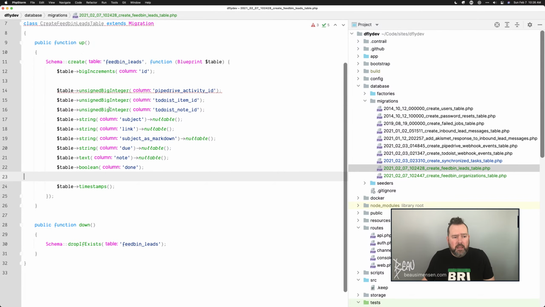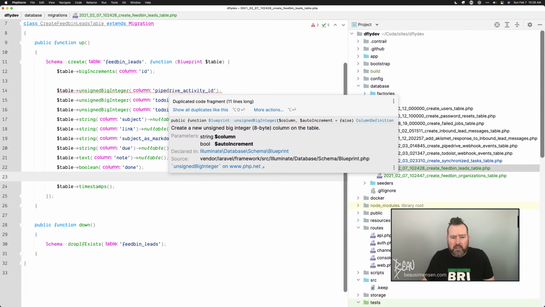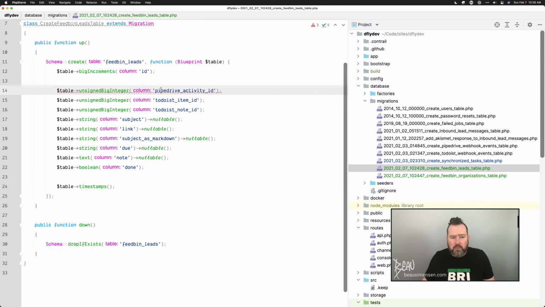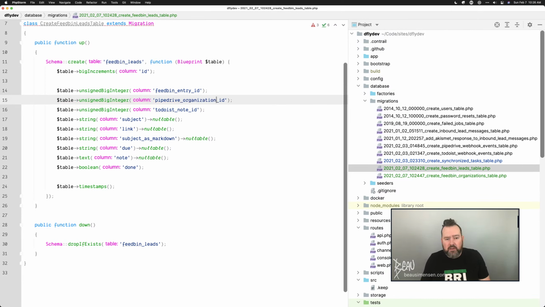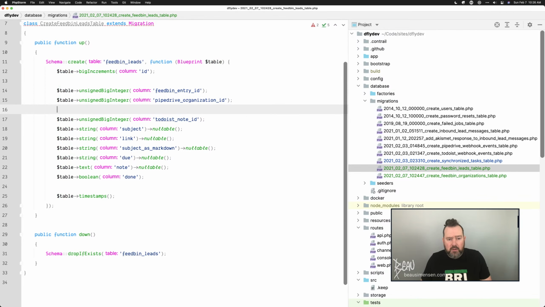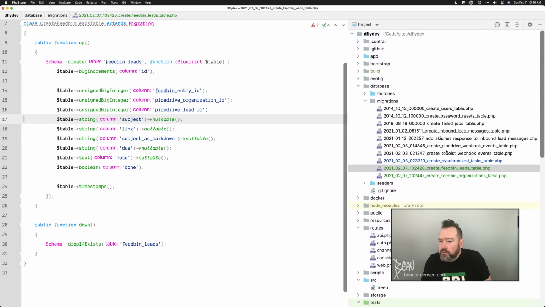Okay, so he's complaining about duplicated code fragments, so we want to save Feedbin entry ID, and then Pipedrive organization ID, and Pipedrive lead ID. And I do already have Pipedrive webhooks.